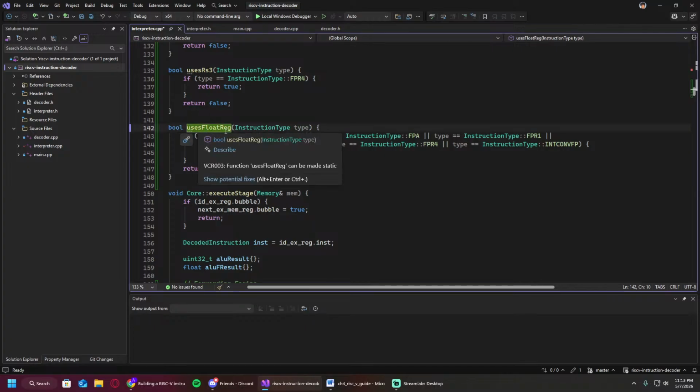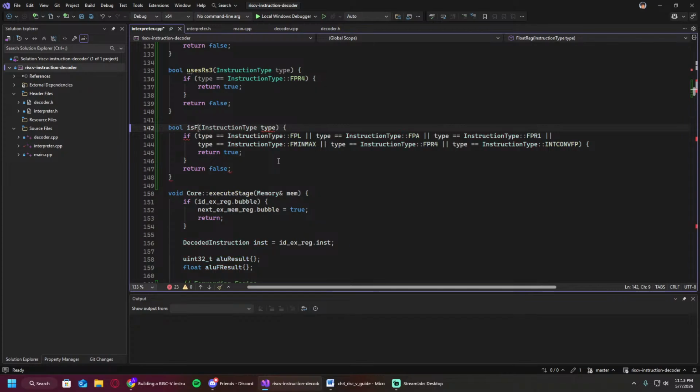I guess, okay, I think he's getting confused because this is... Well, no, I mean, it's technically right. I think I'll just rename it though. I'll call it isFloat instead, so I guess Claude doesn't get confused in the future. Okay, we can write.